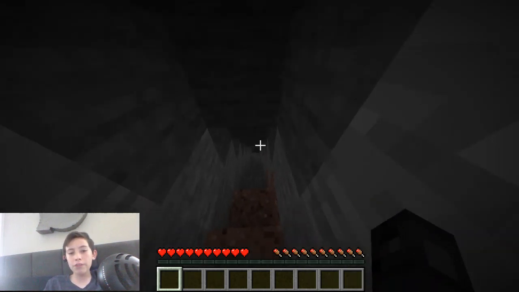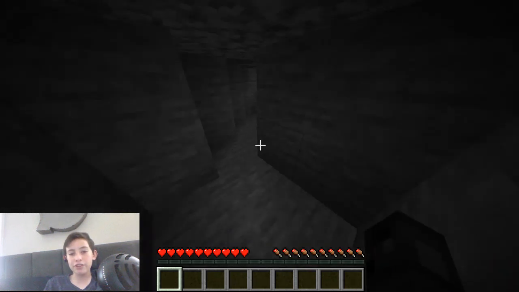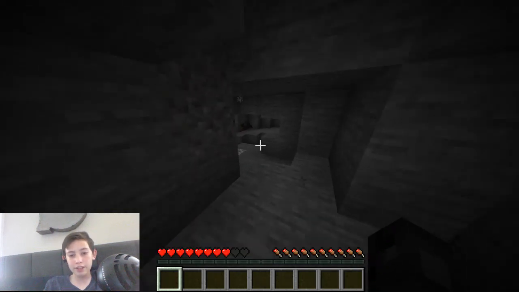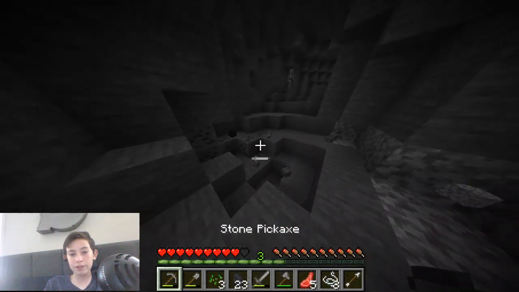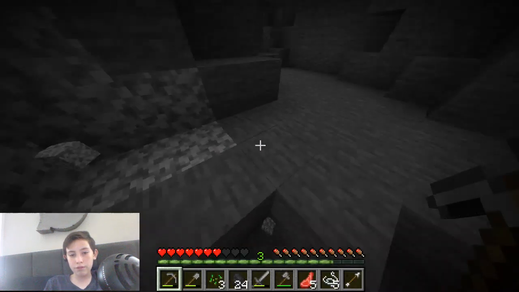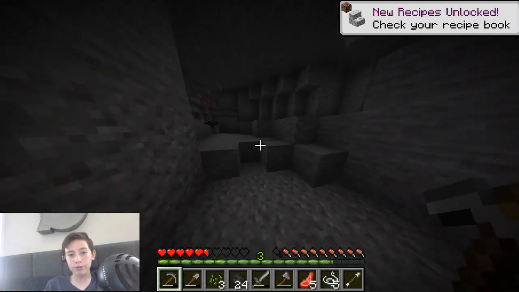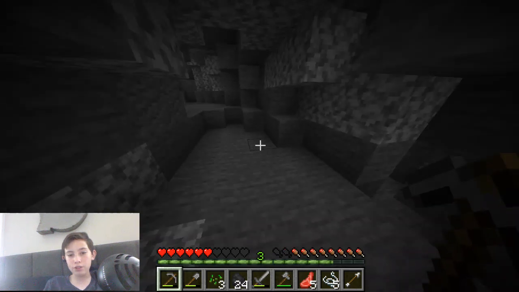Because I'm more of the builder out of Victor and I. Victor is like Mumbo Jumbo, and I'm like Green, where I do a lot of building stuff, and he does a lot of redstone stuff. Stop doing that. That's a little rude, dude. Like, that's not manners.